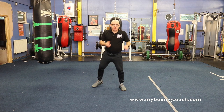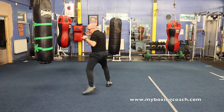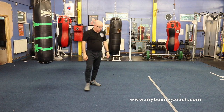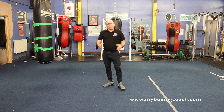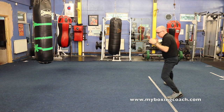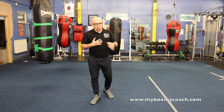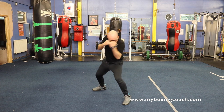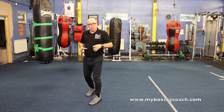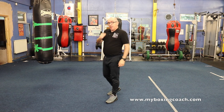What if you've got to hold the centre of the ring? Well, you're going to want to think about rear foot pivots where your rear foot stays in about the same position. You're holding the centre of the ring. What if your opponent is physically strong enough to take the centre of the ring? Well, again, you're going to want to think about sideways movements, lateral movements all the time. What about a round of all close range work? So you're hooking, you're quickly shifting the feet. Theme your rounds, make it interesting.